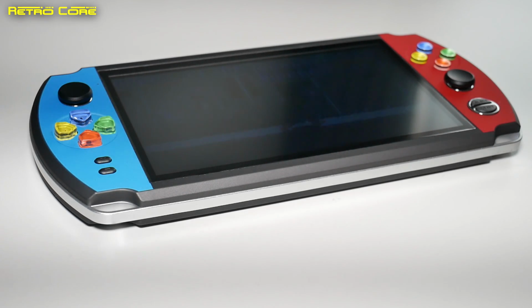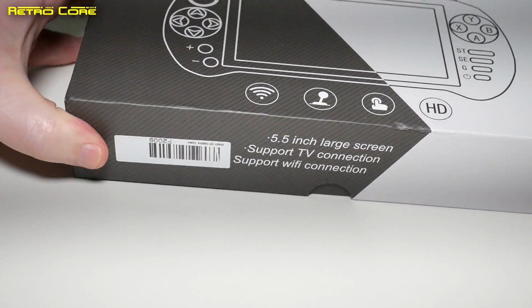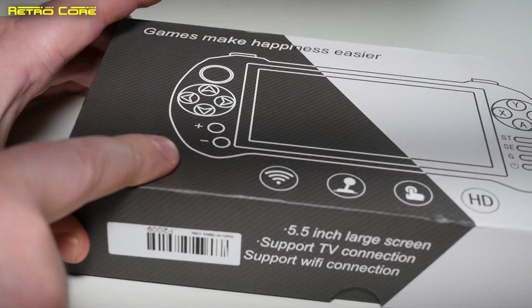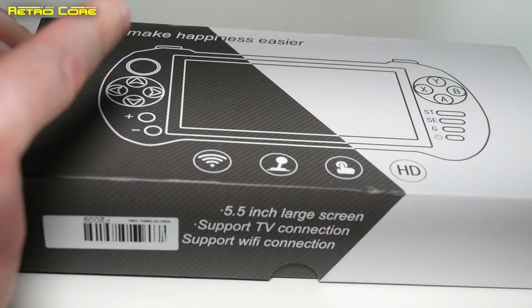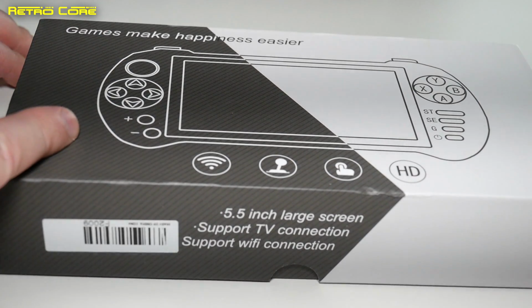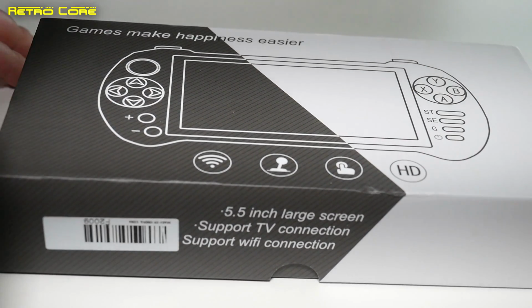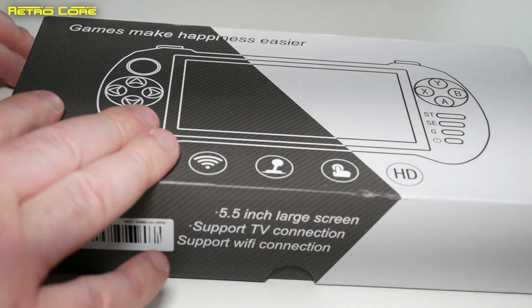In fact, if I was you, I would go and buy one of these instead. Oh yes, this is the PowKiddy X15 that we featured a couple of weeks ago on the show.